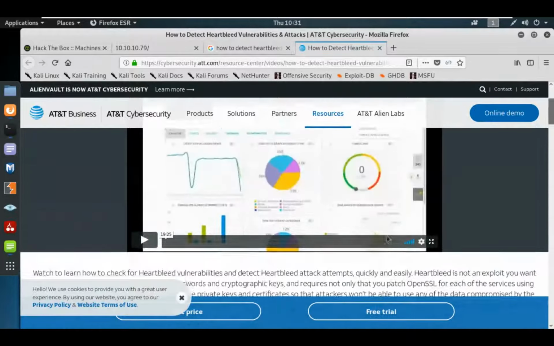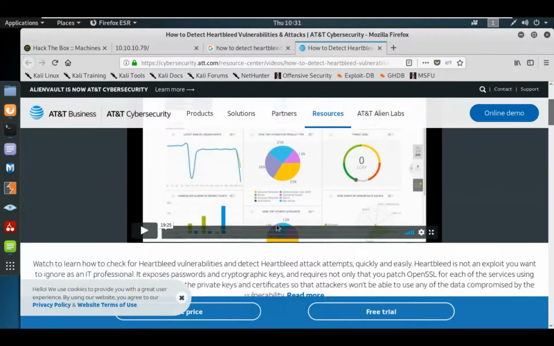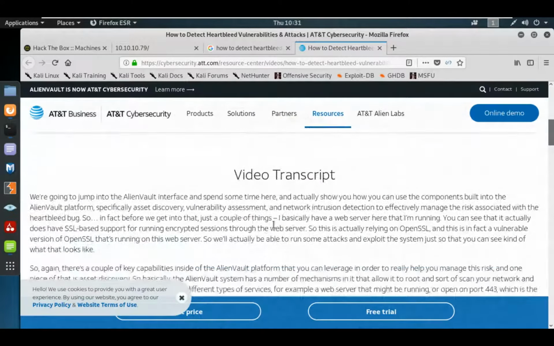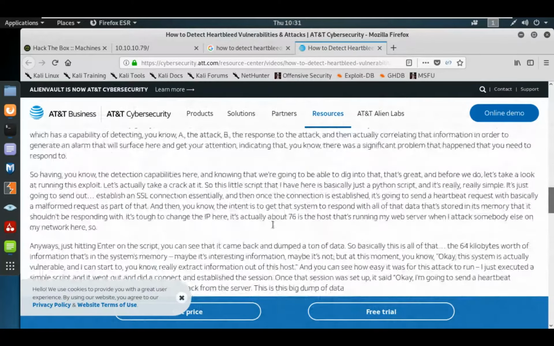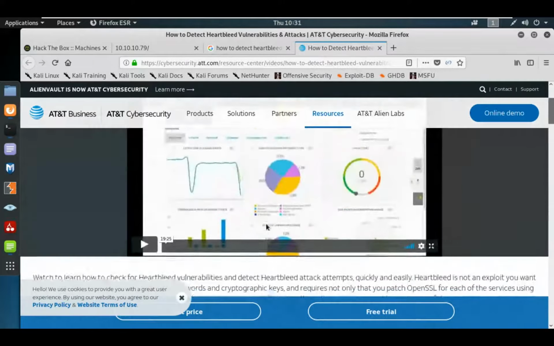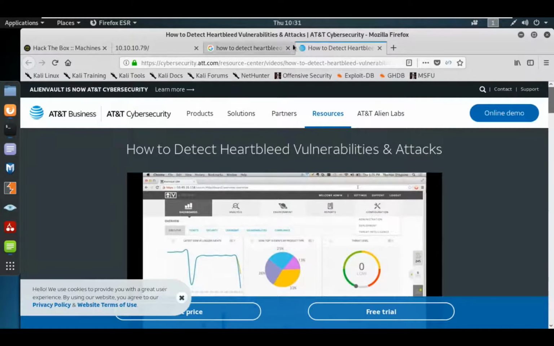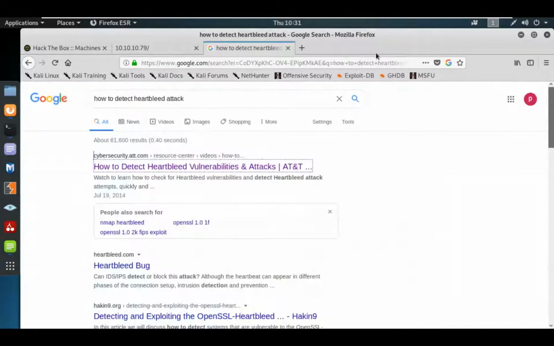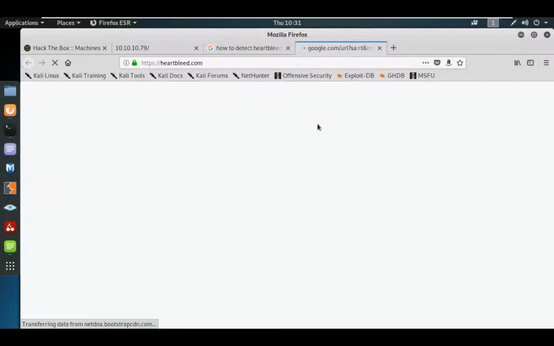Most of the cases they're gonna use some automation tools. Okay, we don't have that much time to simply use it. So we can read any other blogs.